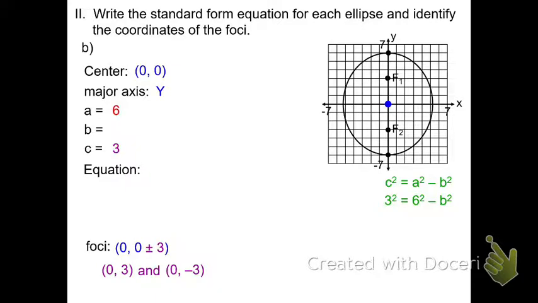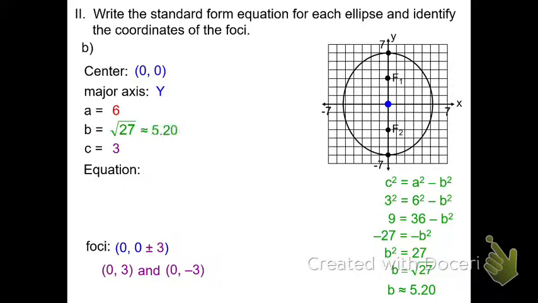Squaring those values, we get 9 equals 36 minus b squared. Subtracting 36 from both sides, we get negative 27 equals negative b squared. Don't panic, we can still divide by negative 1 and get a positive value here. b squared equals 27, or b equals the square root of 27, or approximately 5.20. Okay, knowing that b is root 27, or again, approximately 5.20, and if we look at the graph, that should make sense. It is in between 5.0 and 6.0, closer to the 5, so 5.20 is reasonable.